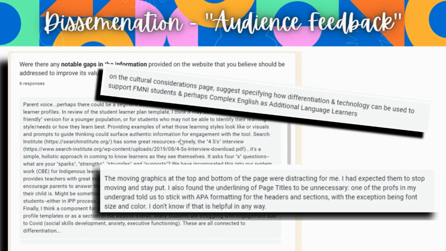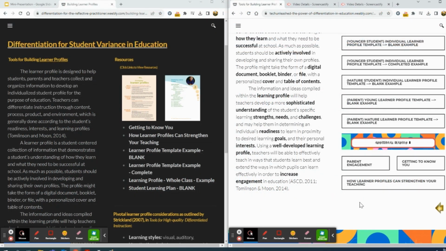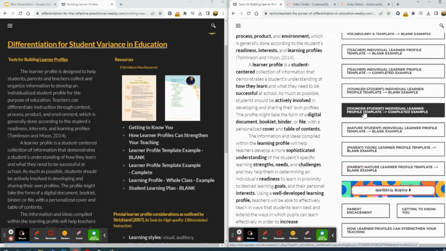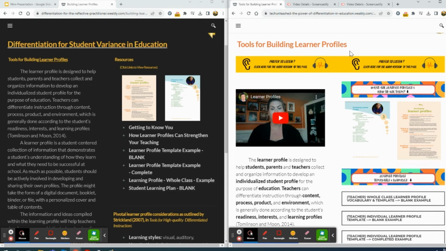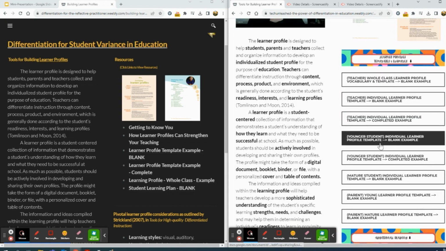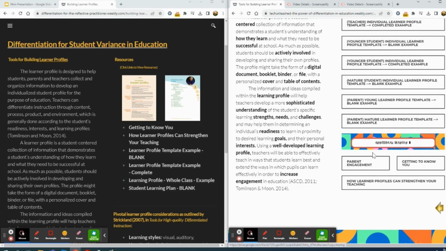So when we look at the site for those last few changes, you can see some of the big differences. And again, moving some of these really key points to the next steps list. Pertaining to that last bit of feedback, you can see some additional reading added regarding parent engagement, and the younger student templates, which are more kid-friendly, are located in here as well, under the learner profile section, which was really emphasized by a lot of my users. So I put quite a bit of effort into revamping some of the content and making it a little bit more relevant to what people were asking for.